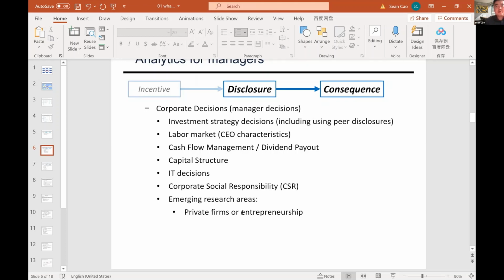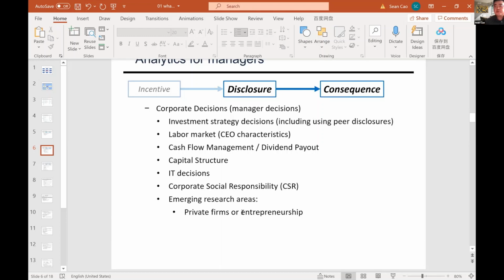Looking at Google 20 years ago, it's huge, right? Google is like a battleship now. But look at Google in 2000, it's a very tiny firm. But at that time, they needed the decision support the most. Look at Google now. Do they need your decision help? They have all the resources to have all the data. Even if they make a wrong decision, it doesn't matter to them. They are too big to fail. So the idea here is there are many private firms, entrepreneurship. They just start their business. They are the people who need more help from this kind of data analytics, from this textual data analytics. So this is another interesting angle you can look at, how to help these small firms, startups.